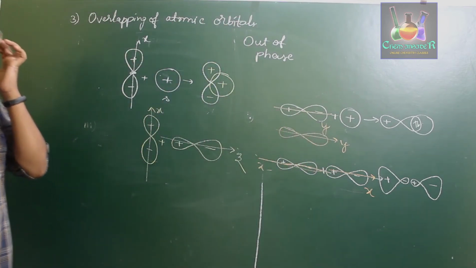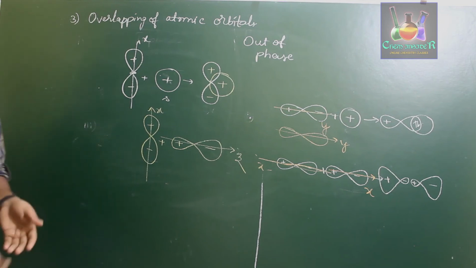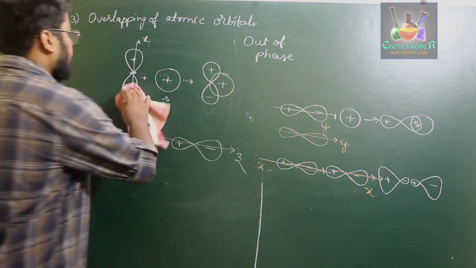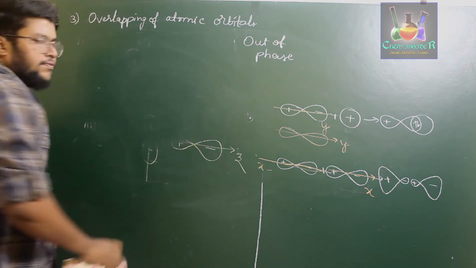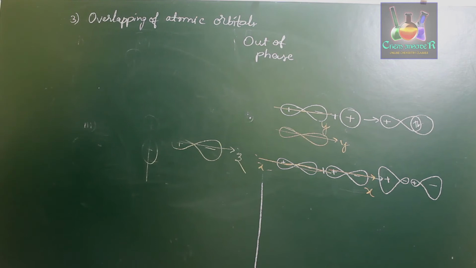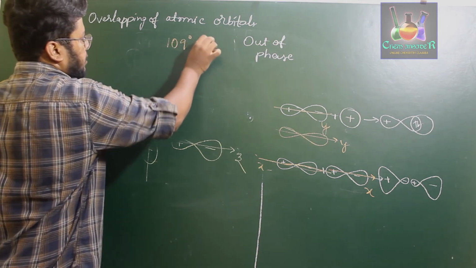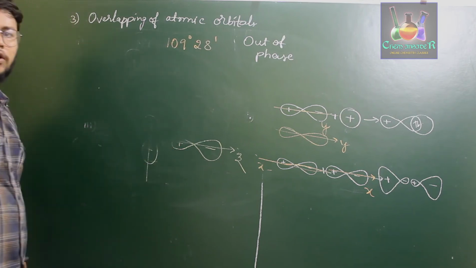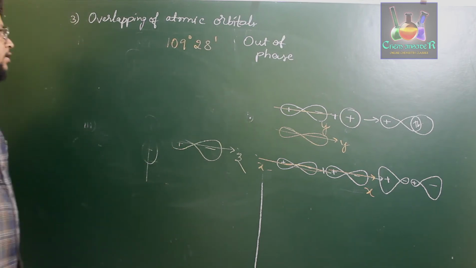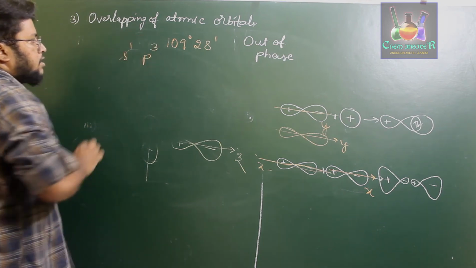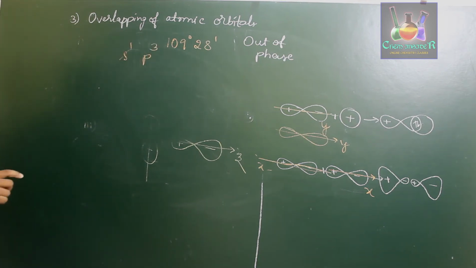And further, what we have to observe over here is the CH4 molecule, the carbon tetrahedral methane molecule, which forms a tetrahedral geometry. We discussed that tetrahedral geometry has a bond angle of 109 degrees 28 minutes, right? 109 degrees 28 minutes of bond angle. Now, as I said earlier, carbon in CH4 has 1 electron in the s orbital and 3 electrons in the p orbitals.